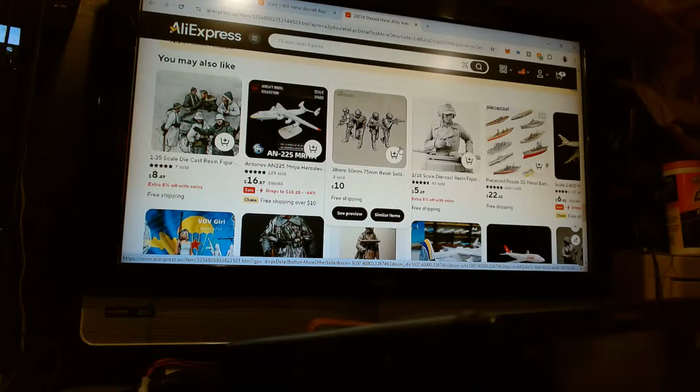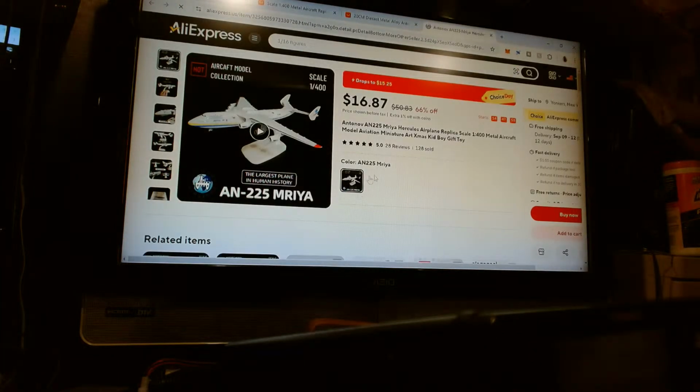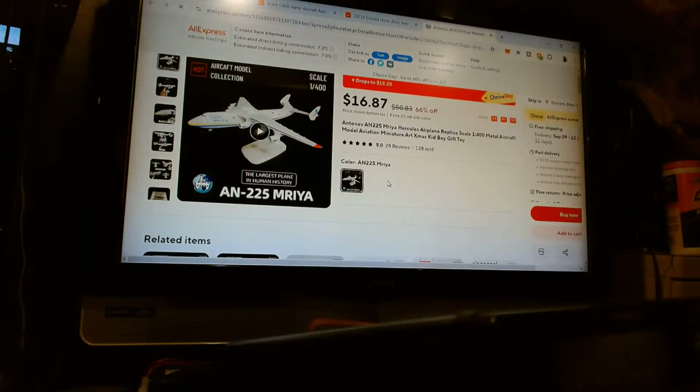Also, when I ordered that one on AliExpress, I made a mistake. When you order it, sometimes when you click on it, let me see if this one does it. They try to be deceptive. No, this one is fine. Sometimes they don't have the toy one next to it, and I clicked on the one that was toy looking. I'll show you how that one looks, because I was like, what the?